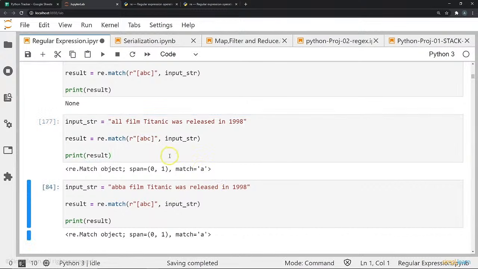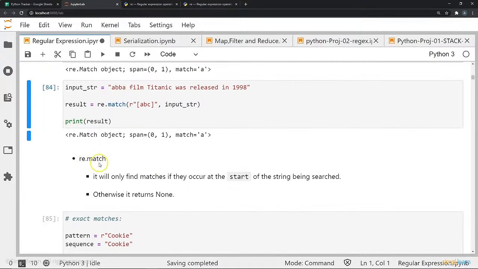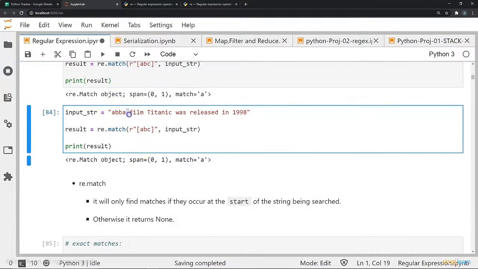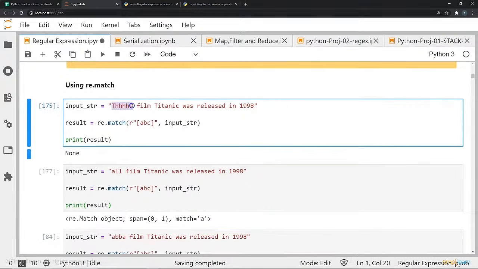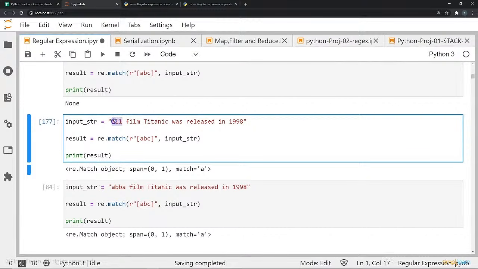So what this means is that the re.match method will only find matches if they occur at the start of the string being searched. Once there is a space in our bigger string, it will not search for whatever comes after it. So what happened in the first instance was that it was only searching for matches in this particular word in my larger string. Since it found no match, it gave us the result None, which was not the case in the second example because it found a match immediately in the first letter A.